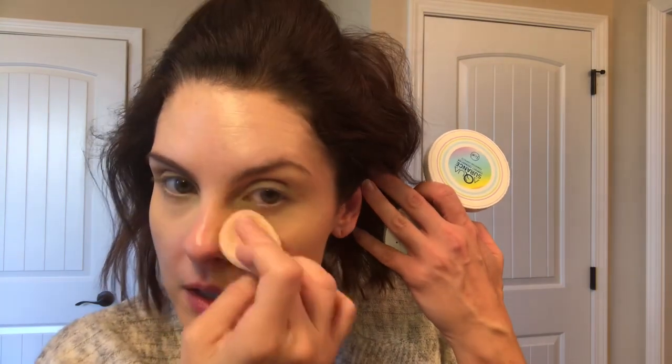I should note that I already cleansed, toned, applied serum, moisturized, and applied sunscreen before doing this foundation — sunscreen being the last step in my skincare routine always. The esthetician in me will tell you, sunscreen is so important every day — at least SPF 30 or higher. You can see the side with coverage versus the side without — all that redness is covered. And it's so smooth; the way this glides on is crazy. It really melds into the skin.